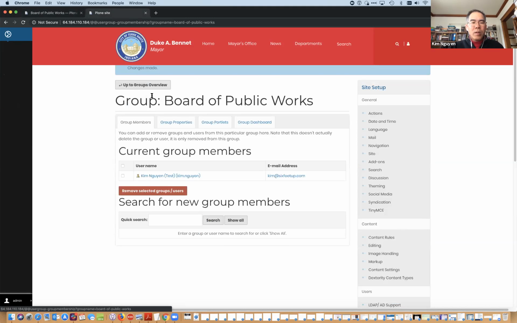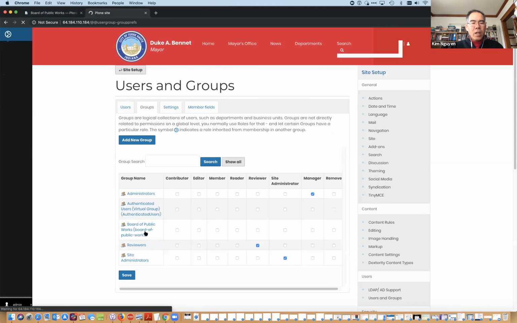So, for example, if I go back to the groups overview and were to grant can add, which is essentially contributor, can edit, can view, and can review here, and press save, that would mean that the members of this group can do this everywhere on the site.